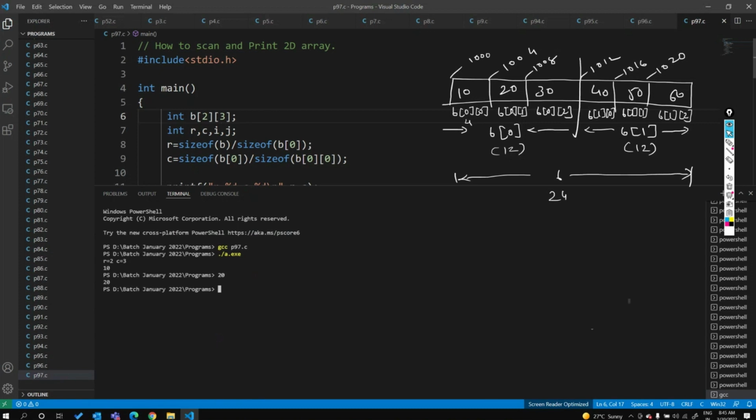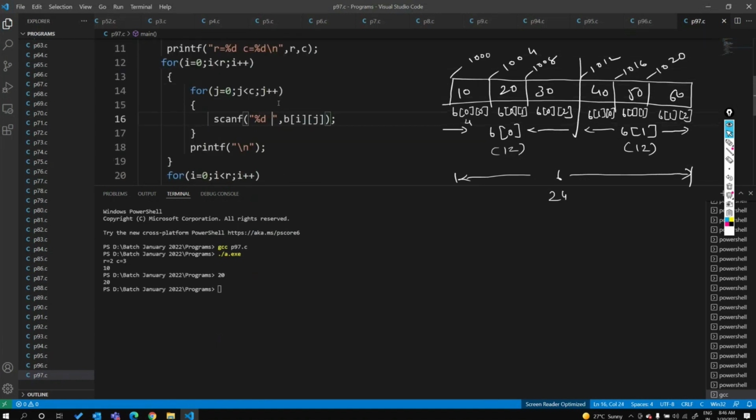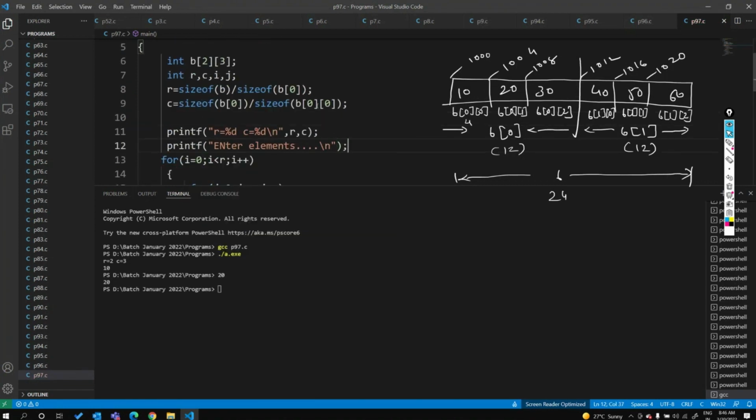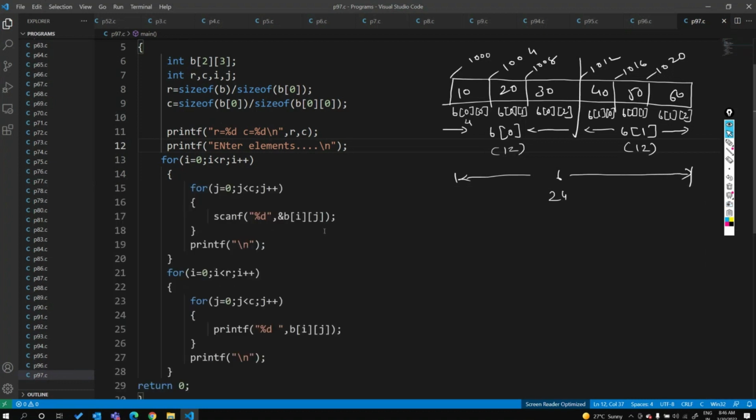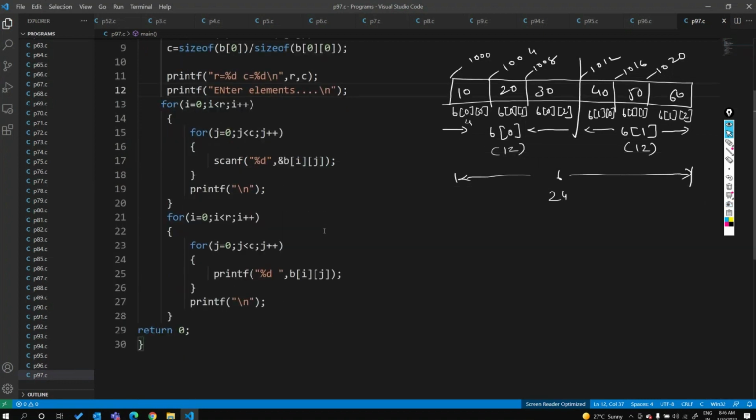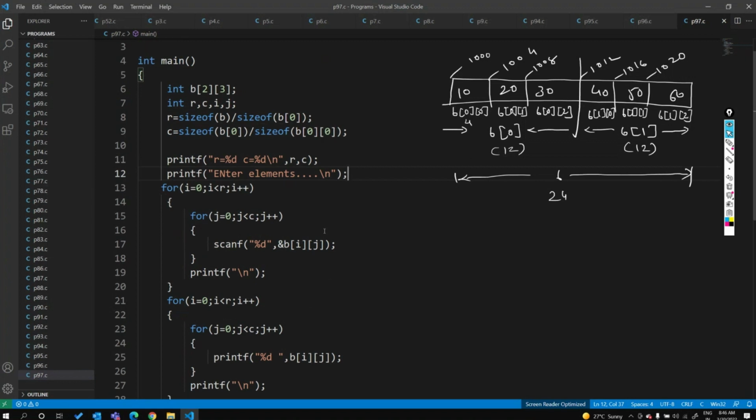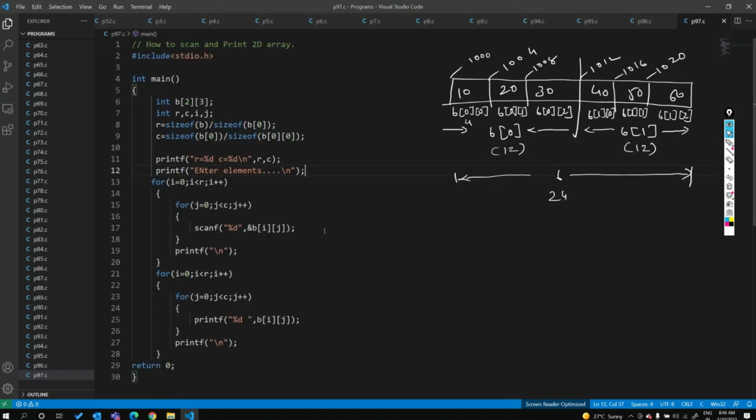Okay. Why is it like this? I forgot to mention the address here. Okay. So like this way. So write down this code for scan and print.